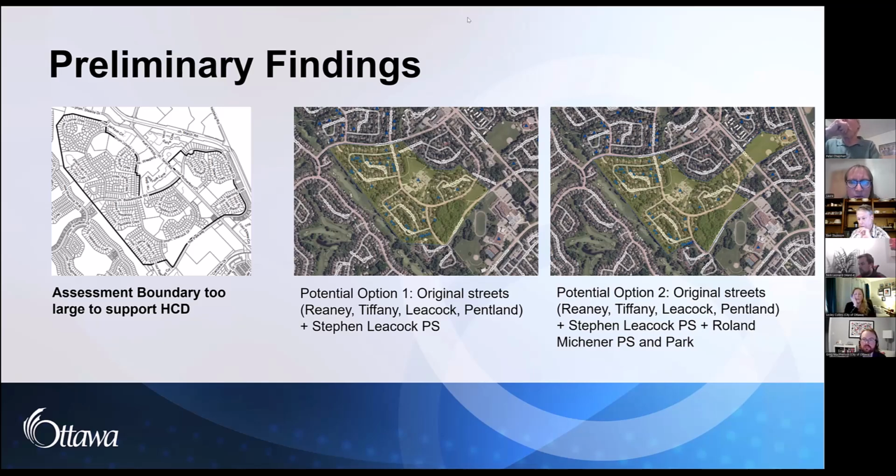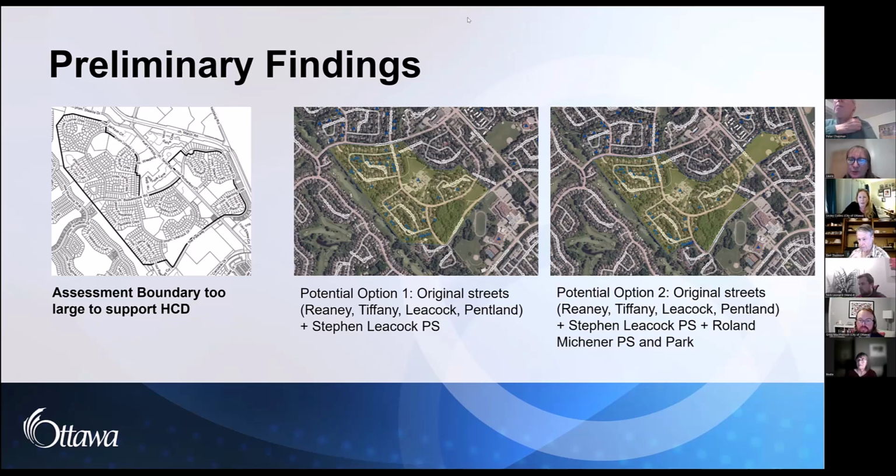And I see Alice Wilson Woods is included. Oh, good, because that's an important piece too. I mean, there's a lot of teenagers who spend a lot of time in those woods. We'd all miss this. No, I mean, I think this is extremely helpful. And I think, as I said, an oversight on our part in terms of that core of the community, which now that you're saying it out loud, it seems so obvious and seems a bit silly actually that we missed it. So I think that boundary makes a lot of sense.